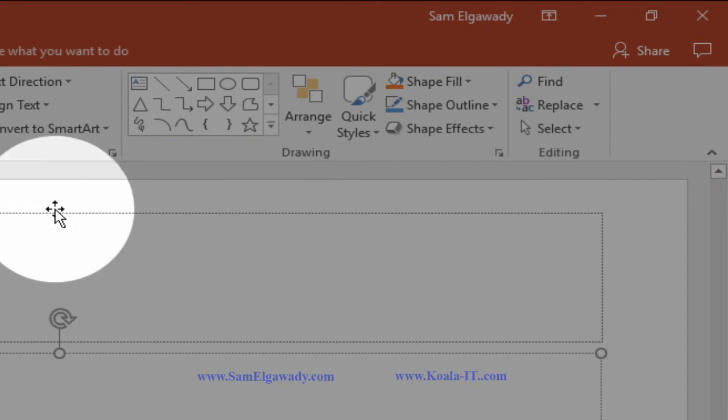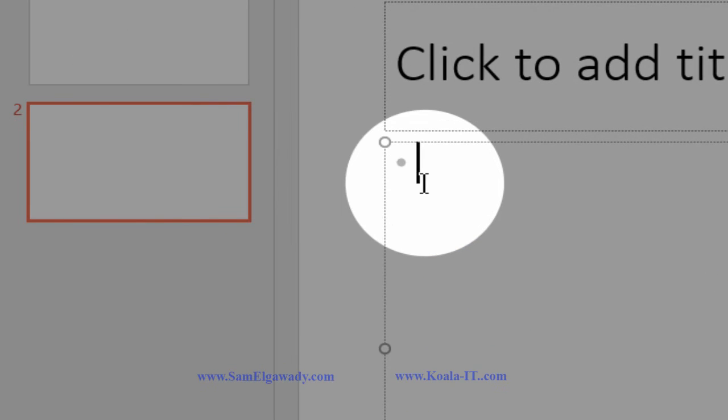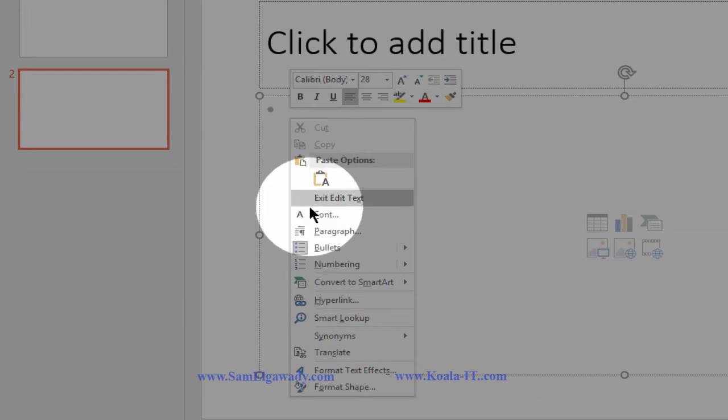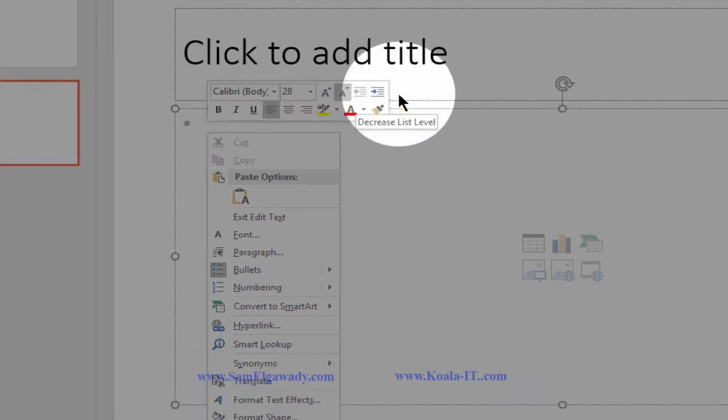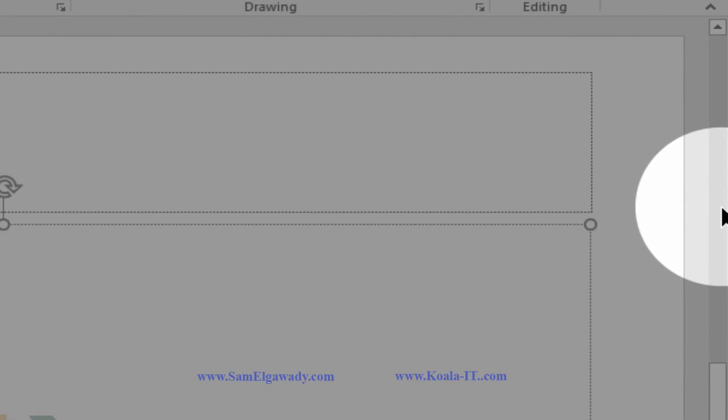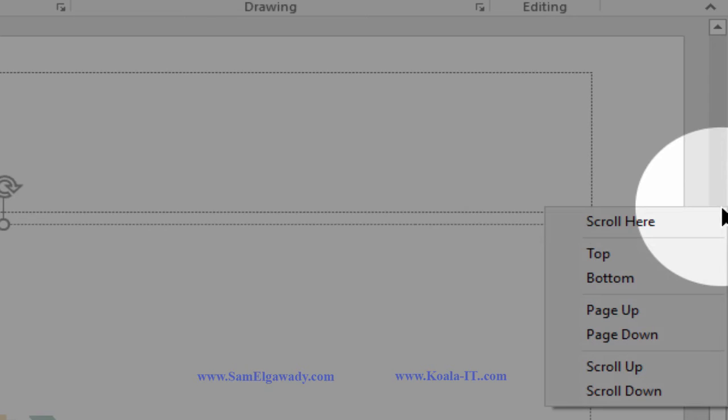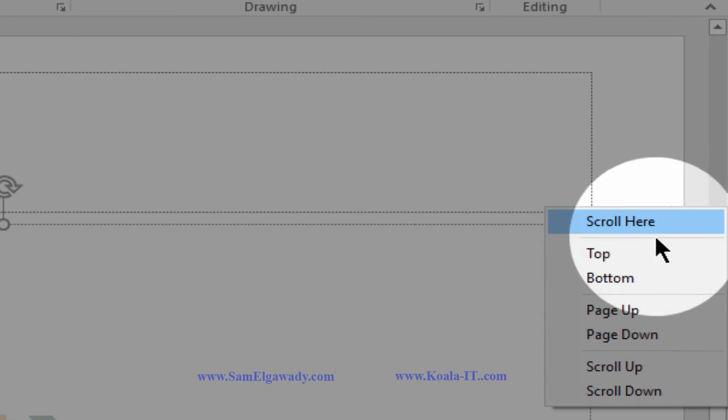At the same time, if you right click on the mouse button, if you click like that, it will show you some very useful options and other options at the top. If you right click on the horizontal or vertical bar, you will find some other options.